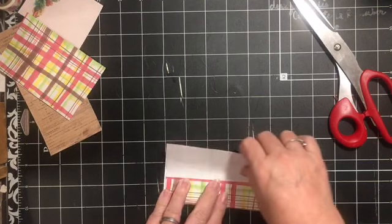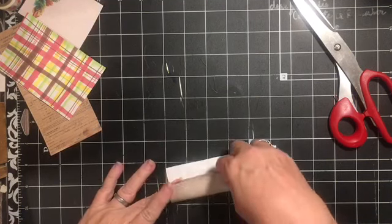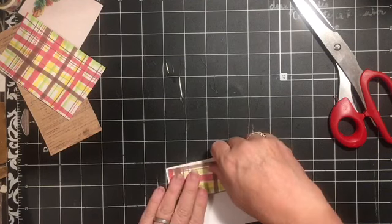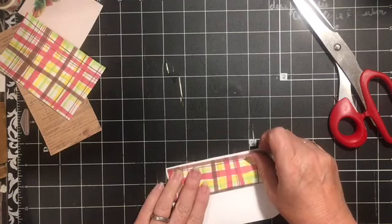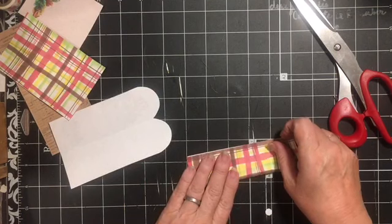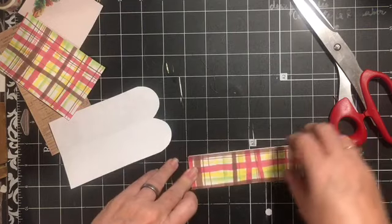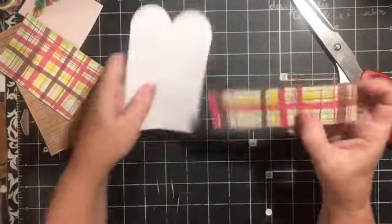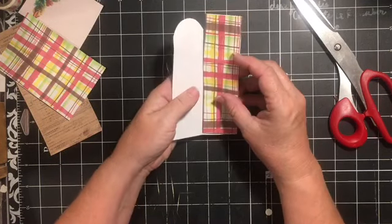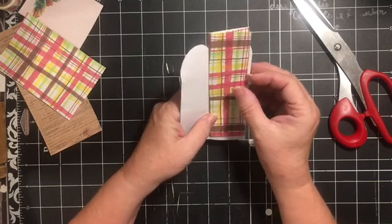Okay, and then I'm gonna take this and I'm gonna fold, you know what, I think we can fold it over. Fold it over. Okay, so this piece, you've got to flip, and now you're going to fold it over. So flip and fold. Not fluff and fold. Flip and fold. Okay, now we're going to take this piece, and we're going to put it inside here. We're going to lift it up a little bit. Okay, so about a quarter of an inch. You're going to lift it about a quarter of an inch.